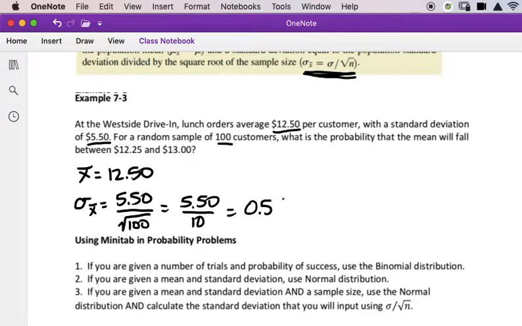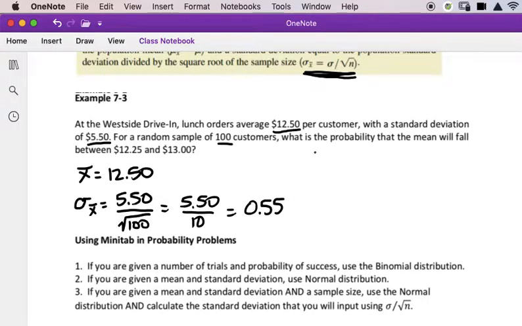Now, usually your sample size is not going to be a nice perfect square number, so what you're going to end up with here is a long non-ending decimal. Generally speaking, you want to leave at least 4 digits after the decimal point, maybe even 5 or 6. If you round too abruptly, then this could cause your answer to be off a little bit, and it could cause it to be marked wrong. In my lab, even if it's not incorrect, it might just be off a little bit in terms of the decimal point.